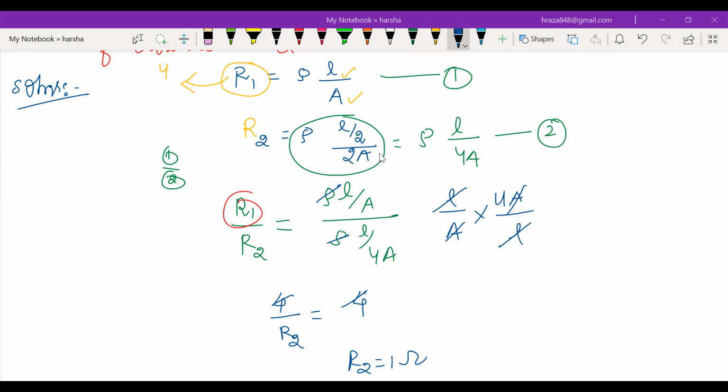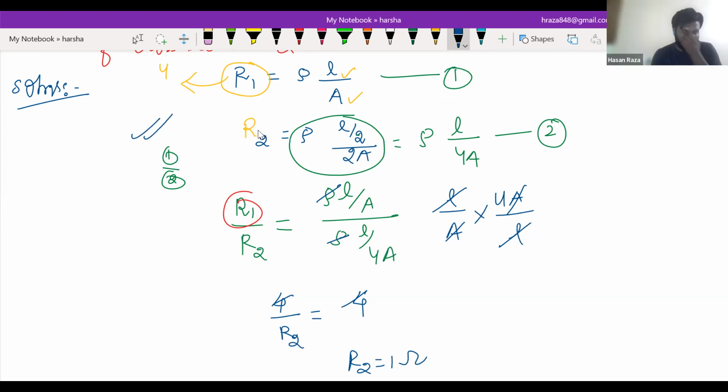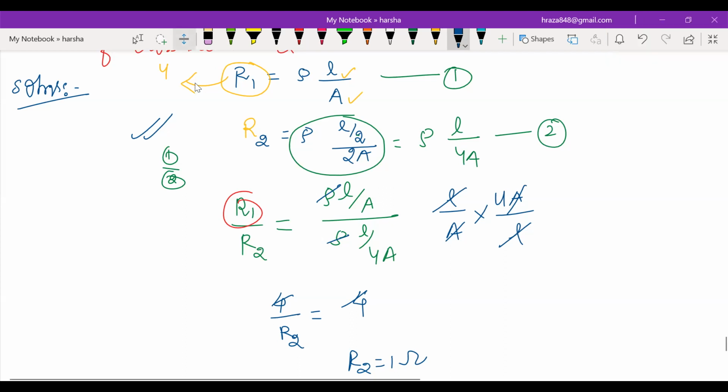Sir, I did it in a different way and got the same answer. You got the same answer, right? Yes, sir. But you don't get this, right, Harsha? Are you able to understand it, or should I explain it again? No, sir, understood. Okay, very good. You just didn't put the value of R1, right? Yes, sir. Amna, do you have any doubt in this? Can we move to the next part? Yes, sir. Okay. Moving to the next part.